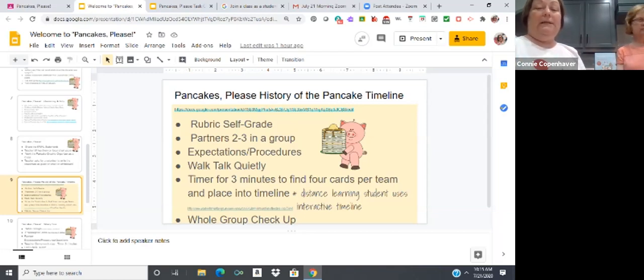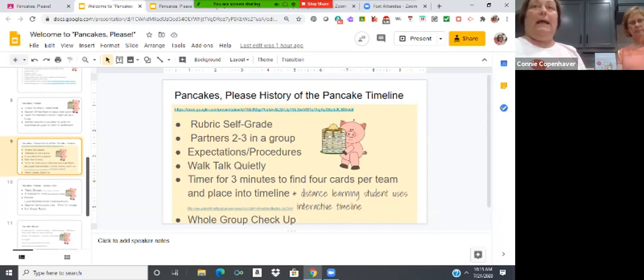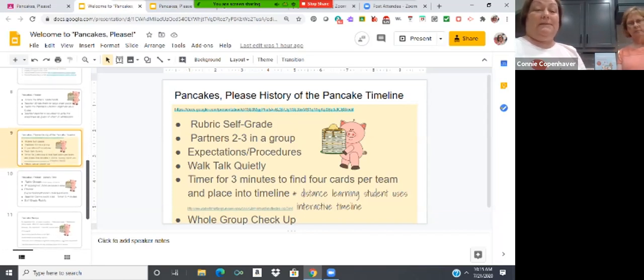And they're kind of going blind unless they know a lot about the history of pancakes. But it's really good for them to get something, especially secondary, use their reading, inferencing skills, and their timeline skills to be able to pull a timeline when that card, where it would go. And then on the opposite side of the room, I'll have the timelines put on the pigs. And this little pig guy here, I enlarge to one page, print off, and then I type on the dates that I have for the timeline. So that's where the timeline comes in.